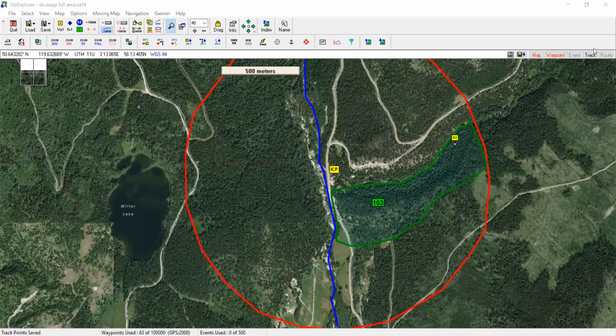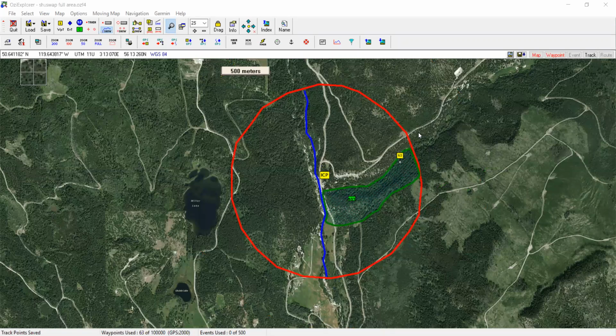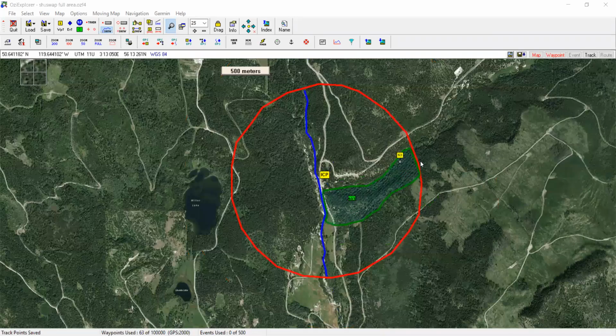In this tutorial, we're going to expand a bit on loading and saving tracks out of Aussie. But instead of going to the Garmin GPS, we're going to be doing a tutorial on how to export tracks and waypoints as different file formats so we can load them onto our tablets, our mobile devices, and then load into Gaia GPS. And also be able to save them on a thumb drive to give to our incident commander or mutual aid teams so they can then take those files with all of our tracks, waypoints, and search areas and load them onto their own mapping software.